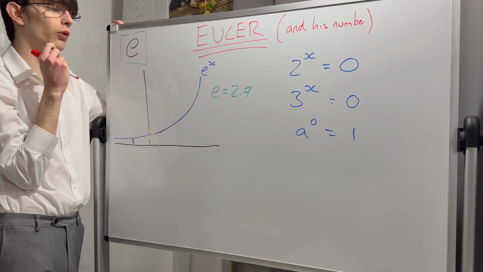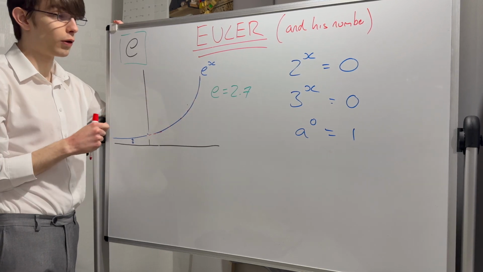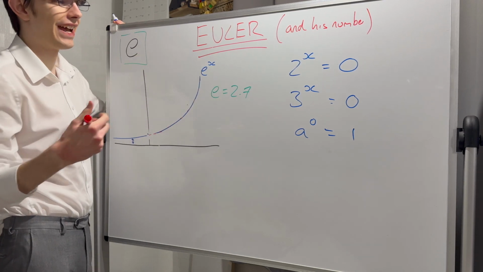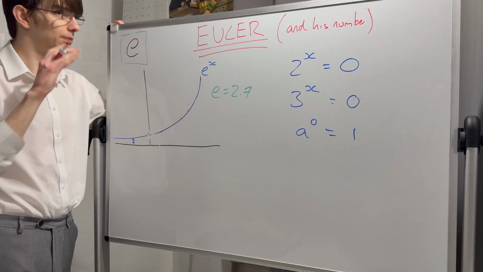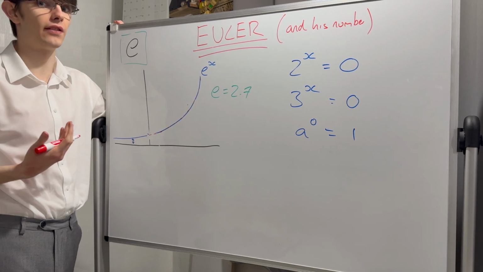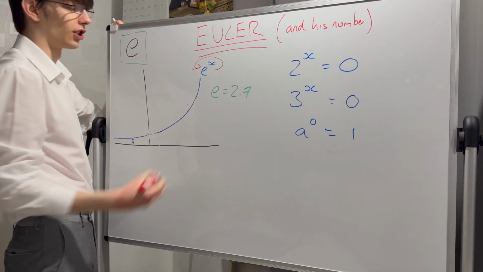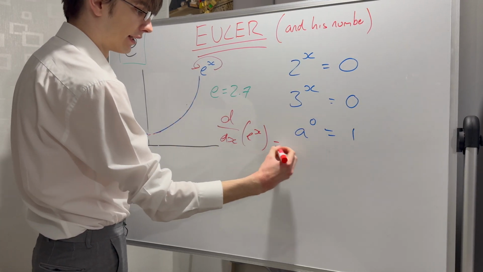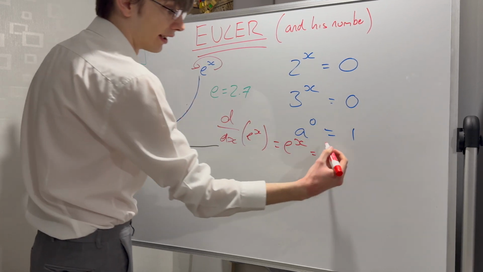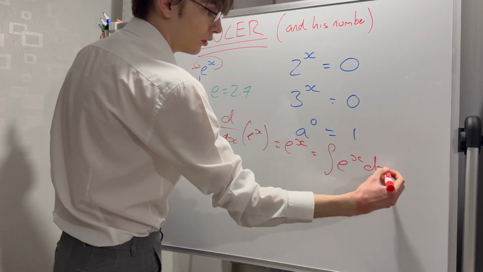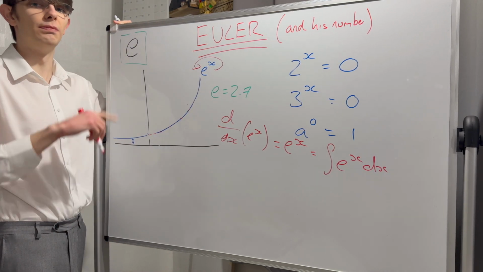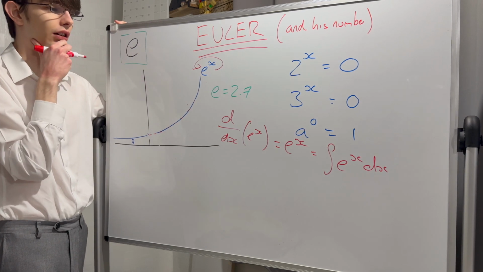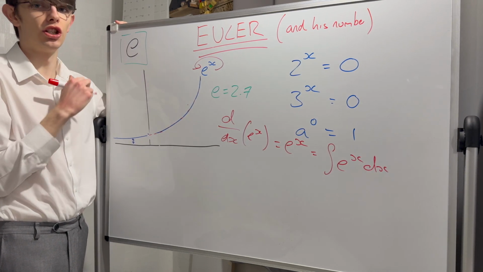So this is a very, very important property. It's also kind of a cool property that the function e to the x is, technically speaking, able to be differentiated, but it just loops back and turns into itself. The derivative of e to the x is equal to e to the x, which incidentally is also equal to the integral of e to the x. It all just loops back on itself, and this is just a nice little quality within e, and it's also a nice little number to use in mathematics.